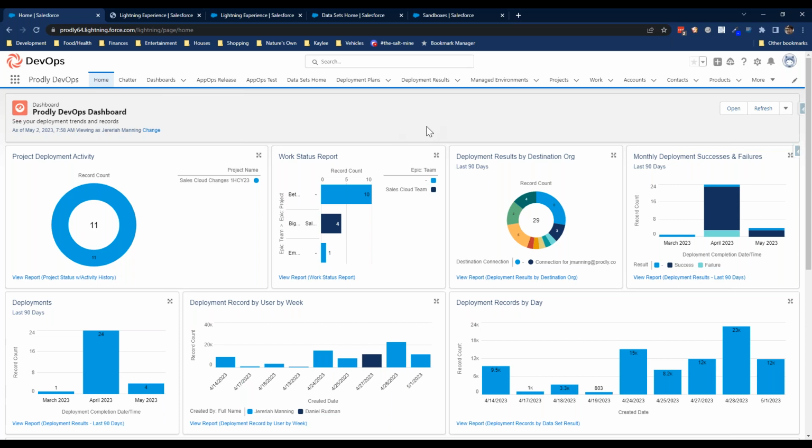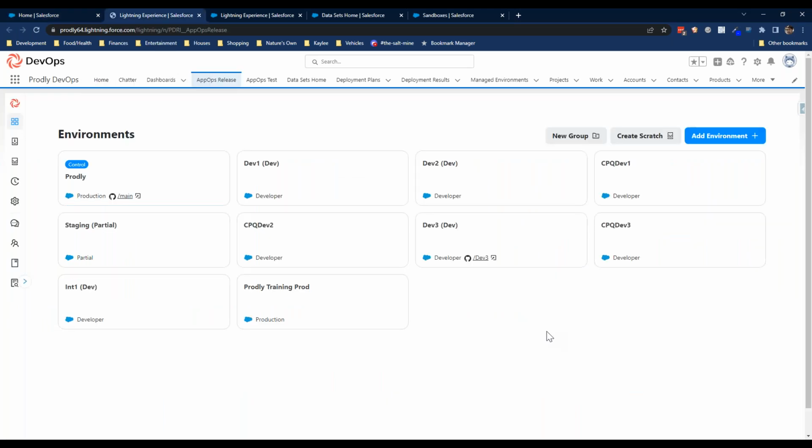I'm in Salesforce. You're going to notice it, dashboards, reporting. This is how you know what's going on in your environments. We talked about how do I get an audit trail. At the end of the day, we're talking about environment management. These are my environments. These are my dev sandboxes. I'm using a solution like Prodly, so I've got a lot of dev environments. Dev Pro, my partial, my full sandbox would be in my umbrella, my hierarchy here.